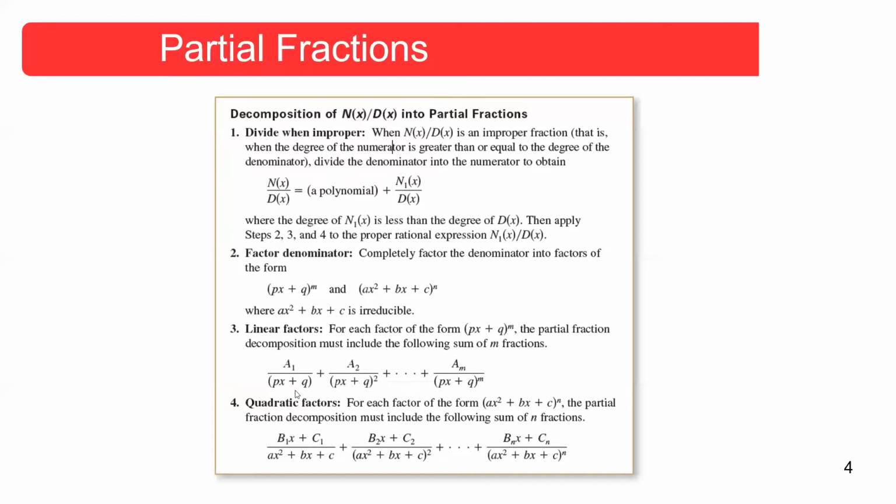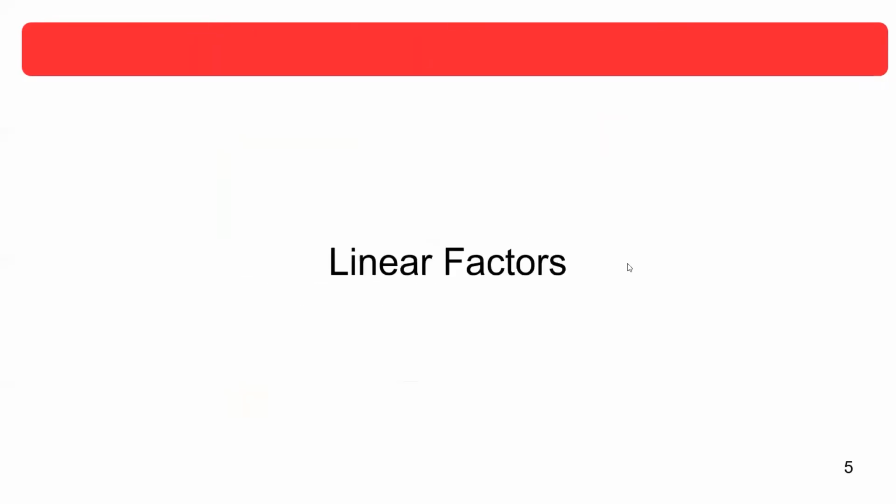So look at this. These are what you call linear factors, where the denominators are linear in form. And then this one, some of you might say, that's not linear, that's quadratic. Yes, it is repeated, but look at the form inside the parenthesis. That is linear in form. We say quadratic if it is irreducible, so meaning we cannot factor it out anymore.